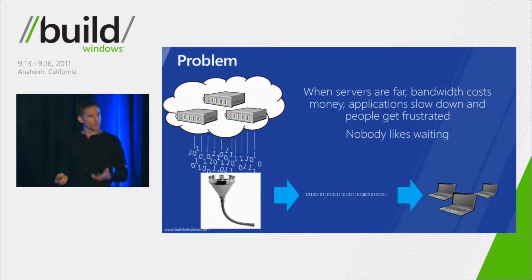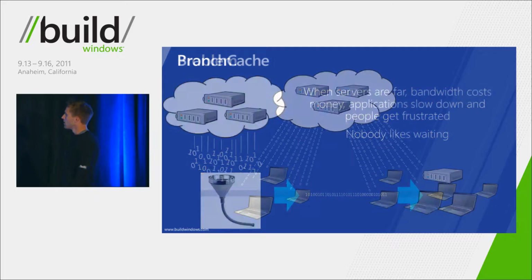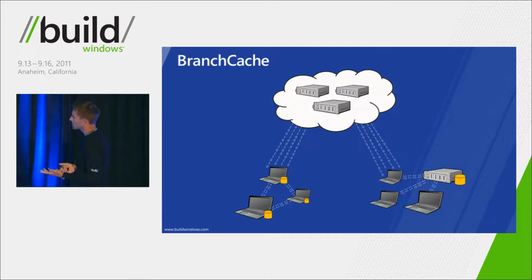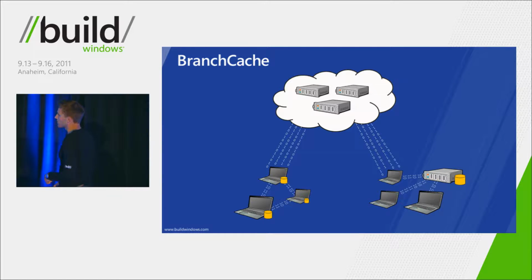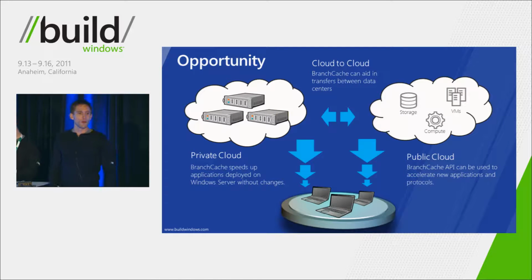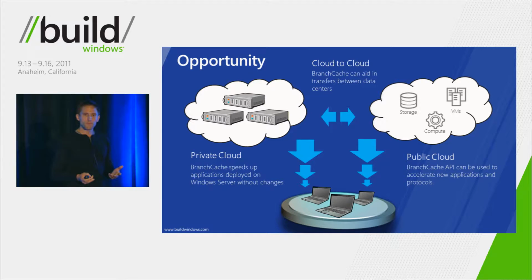So we've got this technology in Windows that we call BranchCache, and it's designed to help you turn this into this. Putting a cache of data, surprise, surprise, isn't that clever, in your branch office to try and reduce some of the use of that wide area network that you have and make things faster for the people in the office. And there's lots of opportunity to do this if you've got applications that you're running on Windows servers, like running on VMs, either in your own cloud or rented up in some public cloud. You can use BranchCache and you can make your stuff faster for free without writing any code.